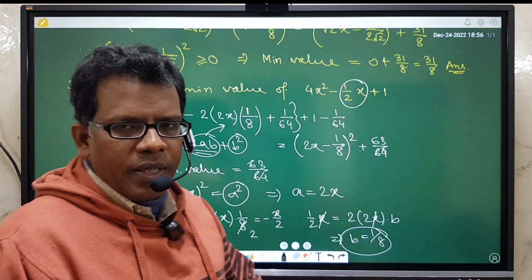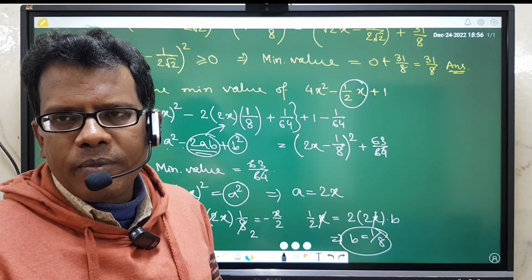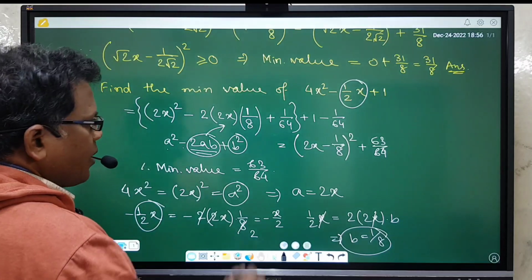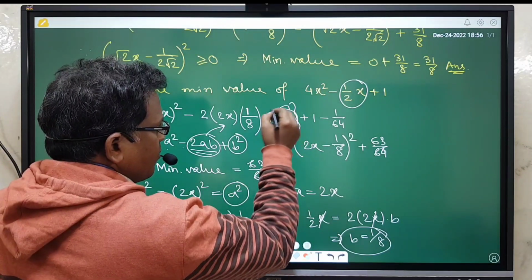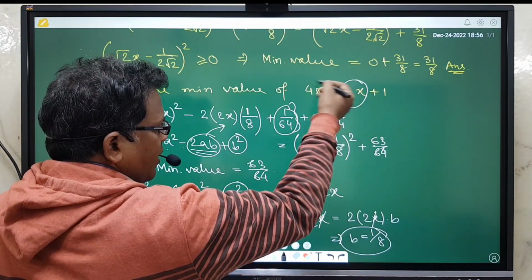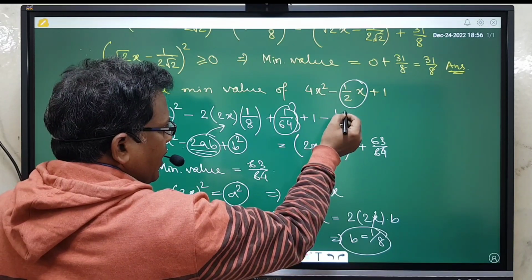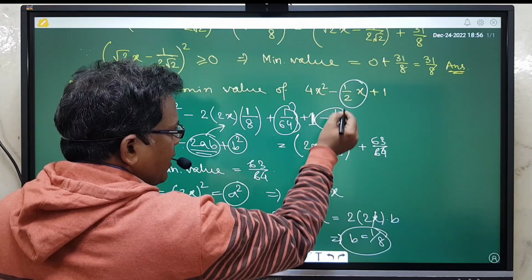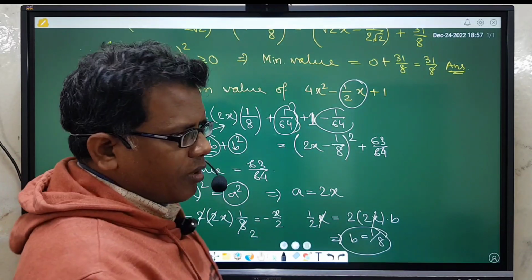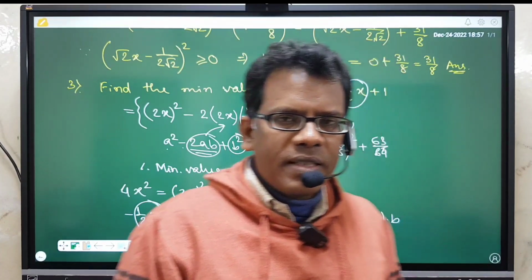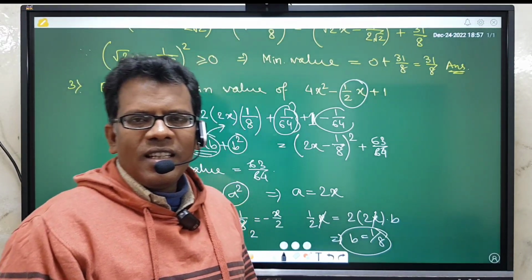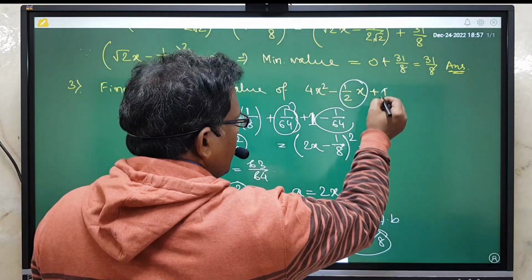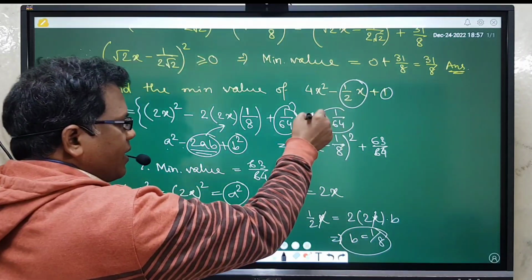So if b is 1 by 8, then square of b must be 1 by 64. 8 square is 64. So that's why I have added 1 by 64, but it was missing in the given expression. So in that same step of simplification, I am also subtracting 1 by 64, such that the value of the expression remains unchanged. Are you getting me? And maintaining the value of 1 as it is.